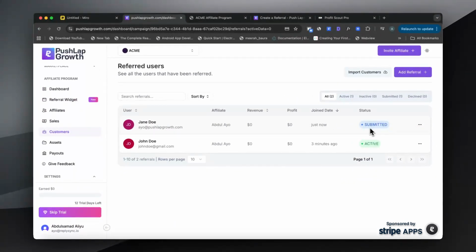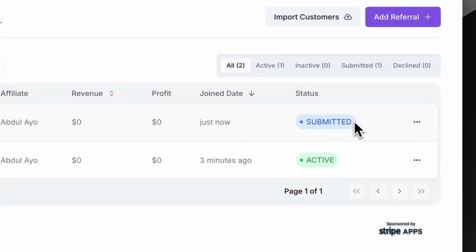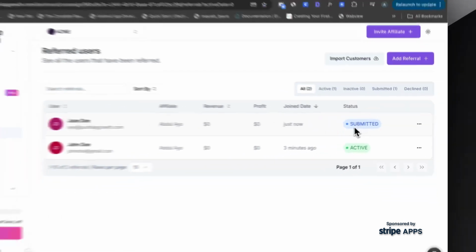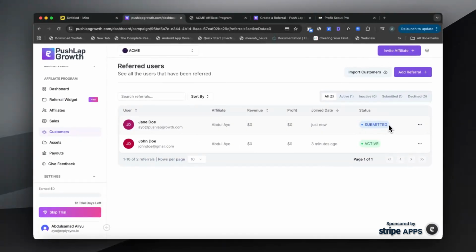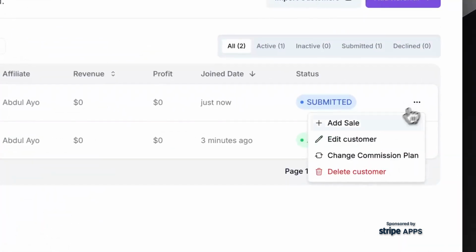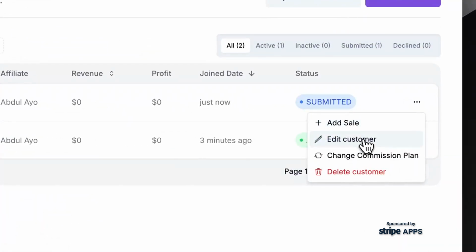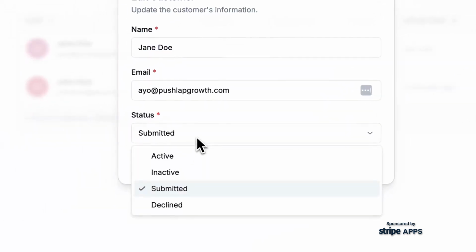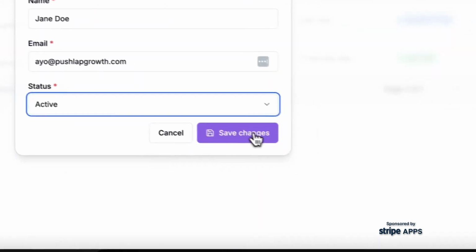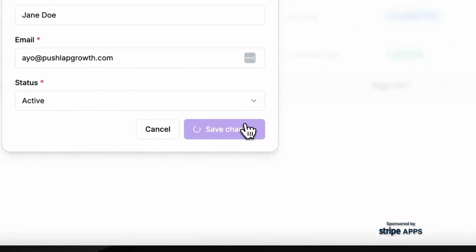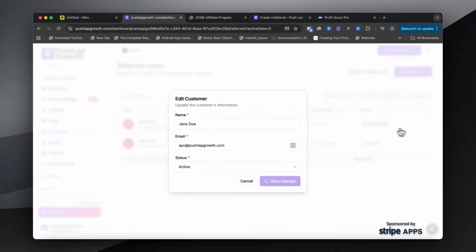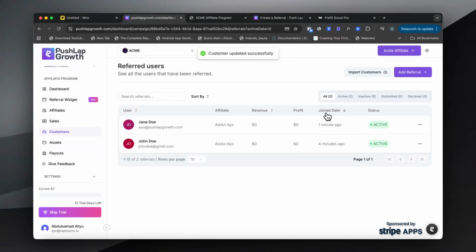If you go over to the dashboard, you will receive it in your customers list, right? You can see submitted went up to 1, and you can see that this affiliate has actually submitted this customer. Now, when this customer is in the submitted state, the affiliate will not be able to actively earn from whatever this customer pays. So it's imperative that you come over here and approve that customer before the affiliate can have future earnings from that customer. So you can basically just set the status to active. And when you set the status to active, it means that you have approved that customer.